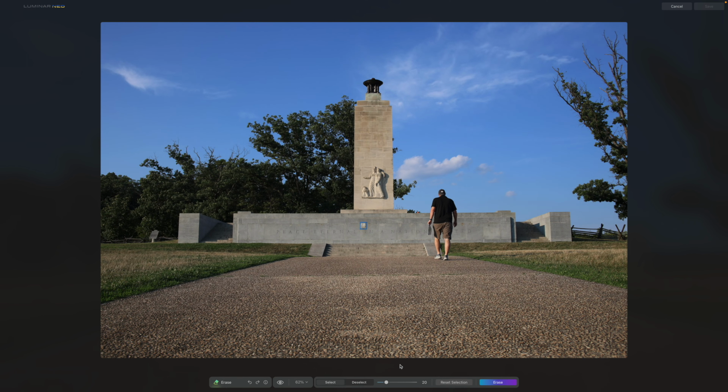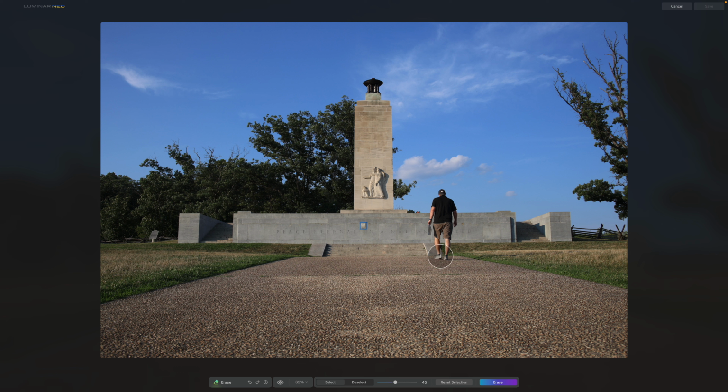So I'm going to click on GenErase over in the right-hand side. I know I'm moving kind of quick, but this is at the catalog level. I did not click on edit. All right, so here we are in GenErase. I'm just going to jump into how this tool works. You have some items down at the bottom. Don't worry about the first two items. I would say the bar to the bottom right, where it says select and deselect, and then you have your slider so you can resize. You can use the bracket keys on your keyboard to resize, and then you can reset the selection, and then there's the powerful erase button.